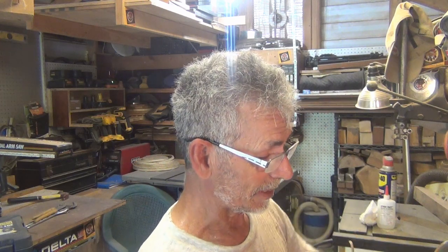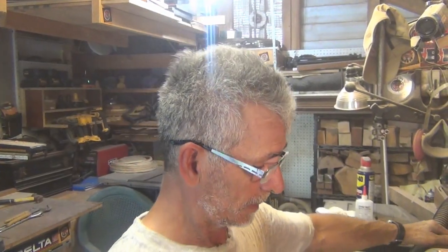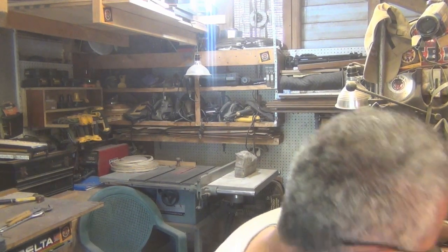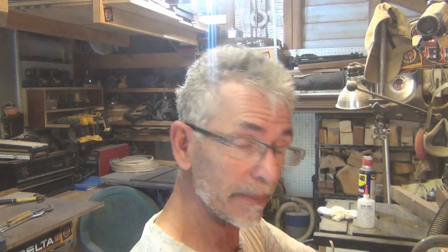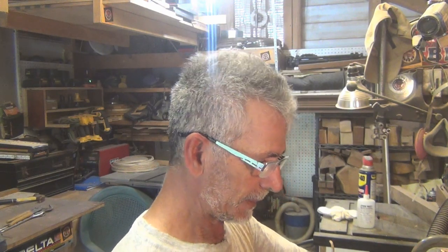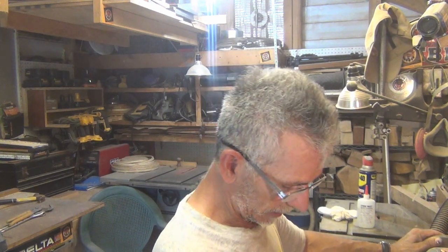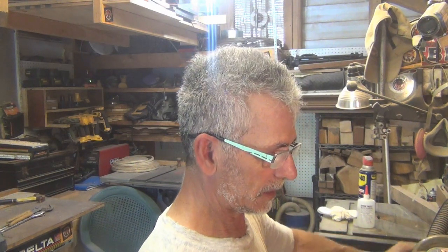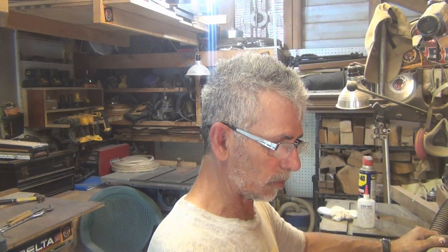Back to sanding this with the 80 grit. Well, for today, that's all I'm going to be doing. The inside, the thickness is pretty good. It needs a little bit more refining. I'll go back in here when I come back next weekend, but for now I'm going to leave it as it is. As you saw, there was a lot of additional checking that came up from the heat that was being produced by the cutter inside, and the sawdust and shavings going in. It produced a lot of heat, and therefore it checked quite a bit more than what it was.